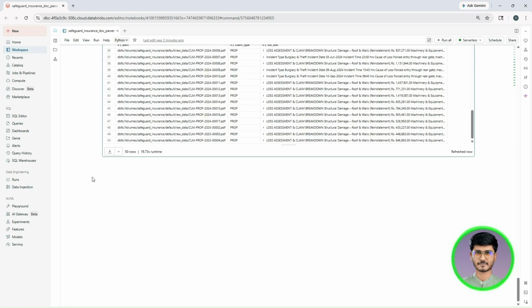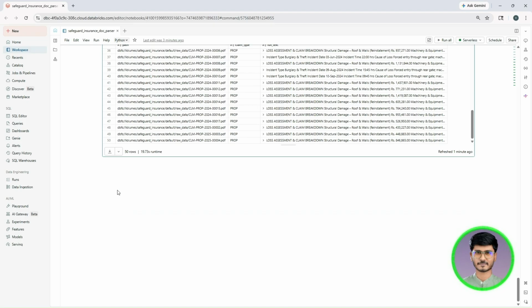The next step is going to be the key step. Here we are going to extract values in a structured format using regular expressions. Since each claim type, like automobile, health, and property damage, has different breakdown values and formats, what I have decided is first we are going to filter the data by claim types. We are going to create a data frame for automobile, for health, and for property damage claims. Then we are going to apply the regular expression separately for each claim type as per the breakdowns that we have. And at last, I'm going to combine all three claim type data frames using union by name. So that's the plan.